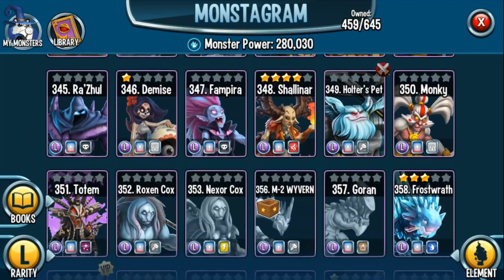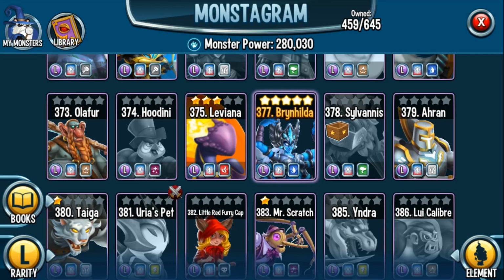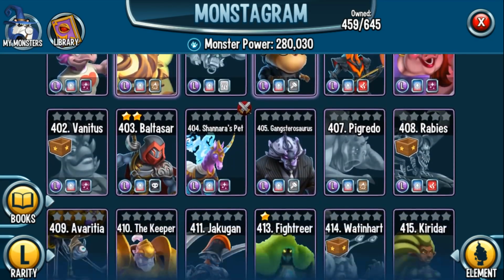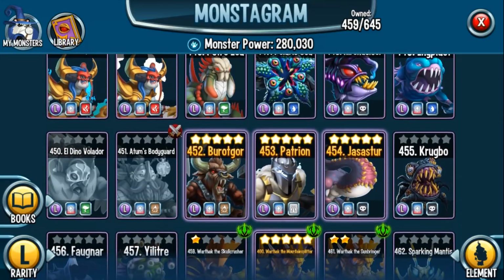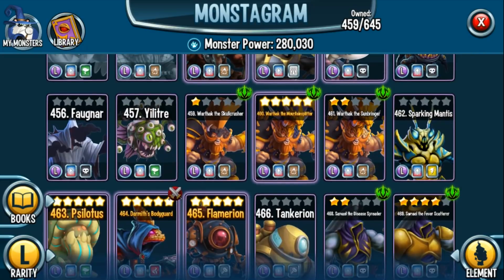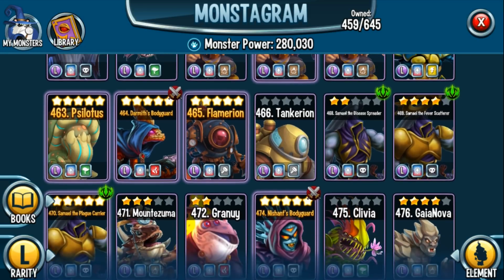But then you can also see which ones are ranked. So scrolling down, Brynhilda, this was a very powerful water attacker, one that probably didn't get enough credit. There's Haxer, there's the Tessaday. Let us continue to scroll down. Baba, Petroloa, Baragor, Patreon, Jazzy Star. Look, of the Warthogs, the Mountain Splitter is the one that's fully ranked. Flamirion, Darman's Bodyguard, everyone wanted a ranked up Darman's Bodyguard. He used to be pretty powerful.